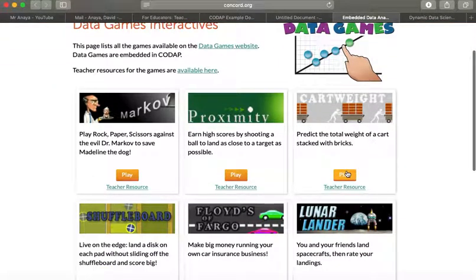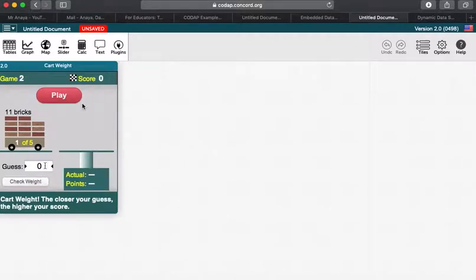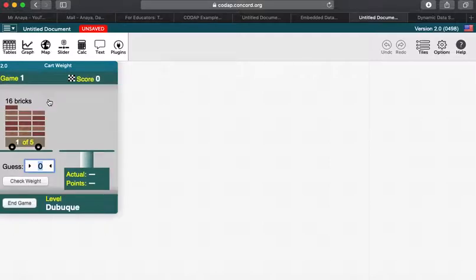I guess I'll just predict the total weight of a car. And these are like pre-made games that other people have made. So here I guess I'm just guessing the weight of 16 bricks. So I guess I'll say each brick is 2 pounds and I'll guess 32.